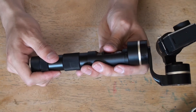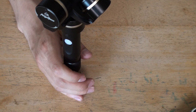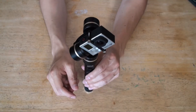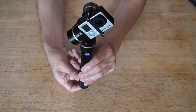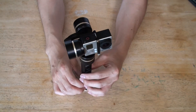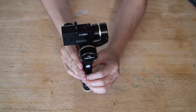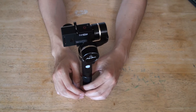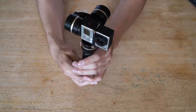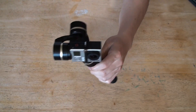Once it's nice and secure, turn it all the way in. Place it nice and flat on the flat surface. So now you just push the power button on the bottom. And you can see it turning - you can see the light also blinking, the power is on. Right now it's just being steady - you can see it's just being steady by itself.